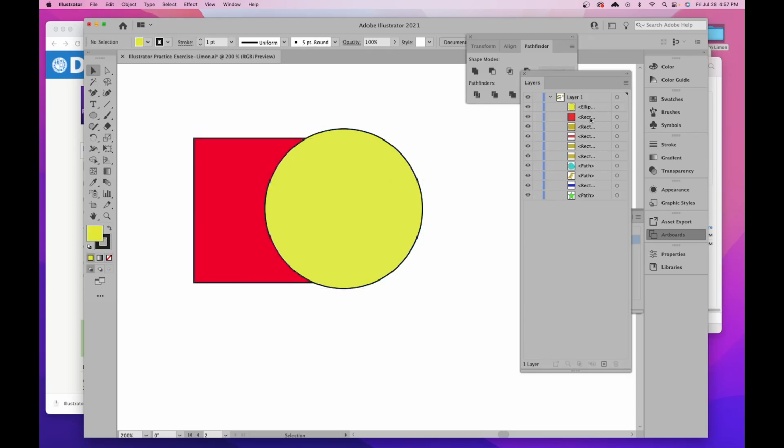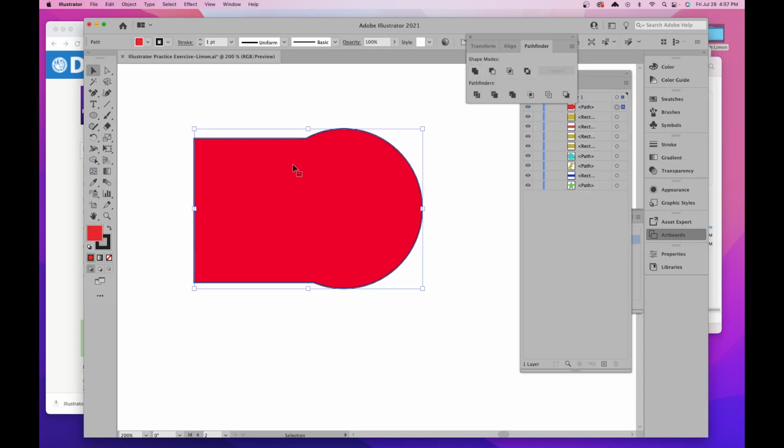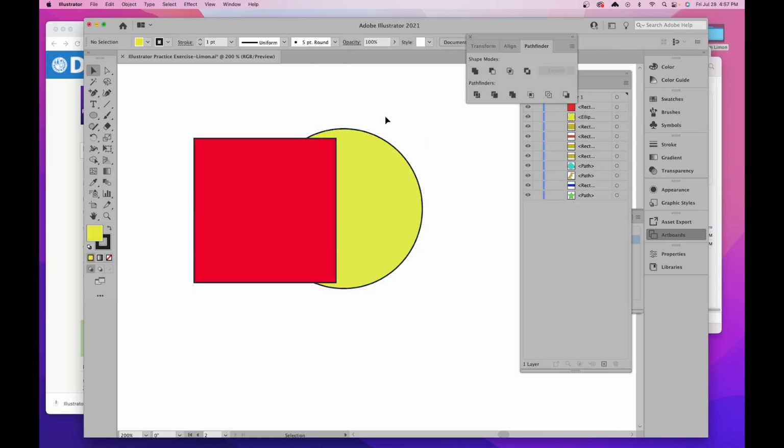Now if I move the rectangle up above the ellipse, technically overall it's still the same shape. If I click and drag to select both of them, go to my Pathfinder tool and Unite, it's going to be the same shape, but now it's red because the red was on top. So let me go ahead and undo that, Command or Control Z. One thing I could do also is select both of these, and the next one is minus front.